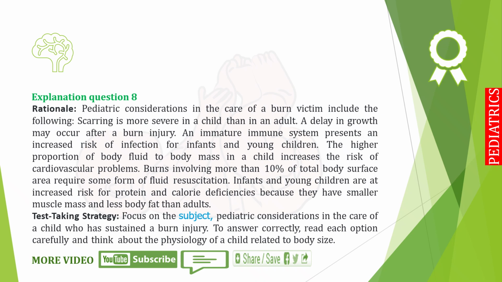The higher proportion of body fluid to body mass in a child increases the risk of cardiovascular problems. Burns involving more than 10% of total body surface area require some form of fluid resuscitation. Infants and young children are at increased risk for protein and calorie deficiencies because they have smaller muscle mass and less body fat than adults.